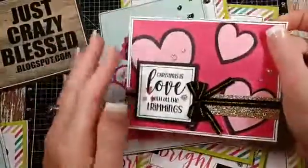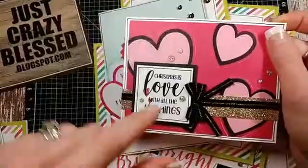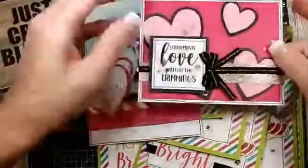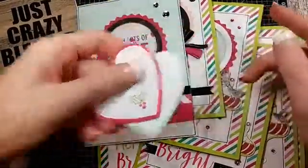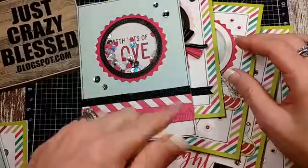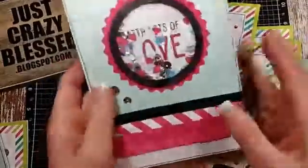Here's a card showing you guys a technique on dry embossing using thin cuts, and I used the stamp set that's featured in the card kit. My phone is not auto-focusing very well. There it goes. But yeah, they looked so cute. Here is something called Scripture Heart Confetti. If you want to learn about that, there's a video on that as well. Just right here on the business page where you're watching this live, go to the videos tab and you will find all of the videos that I stream from here.